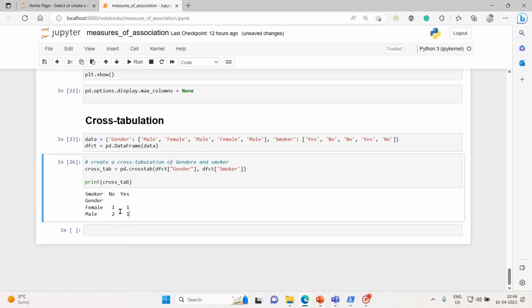This data conveys that males are less smokers than females. However, you have only two females in the data, so we can't come to a conclusion using this. You have to go through a huge amount of data. But that's how you take inferences, and that's how you find the association between two categorical variables using cross tabulation.